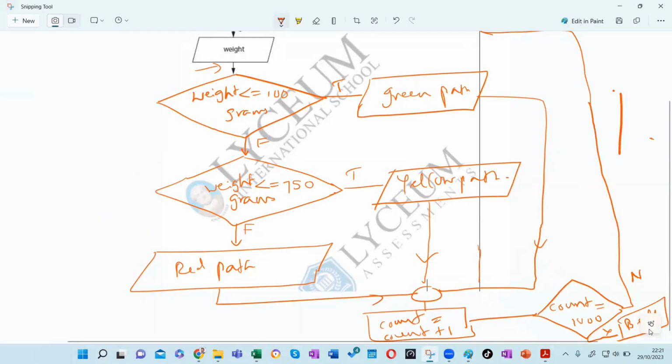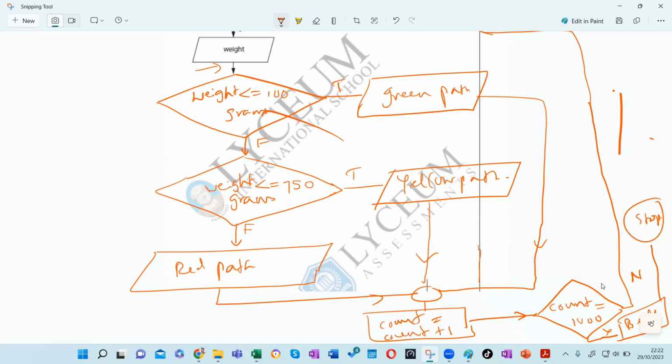So the method that I have done is a little bit different. I have forgotten to put, for weight is smaller than or equals to 750 false, I haven't put red path. You know why? Because here we check less than 100. If not, we check less than 750. That means here we are checking less than 750. Then the false would be 751 and more.